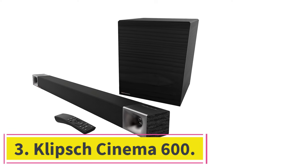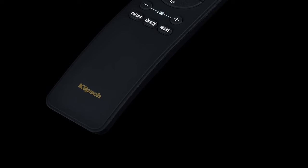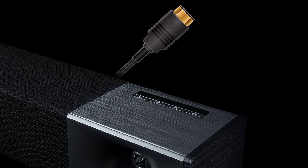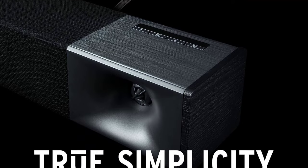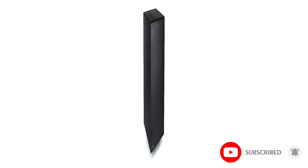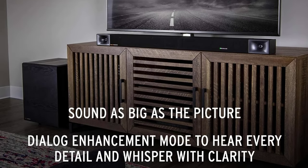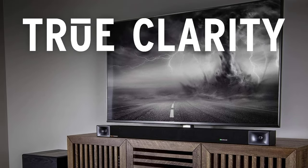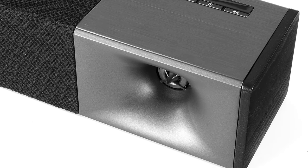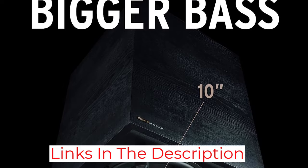At number 3: the Klipsch Cinema 600. The Klipsch Cinema 600 soundbar is actually a compact home theater system. It comes with a wireless subwoofer, the convenience of its own remote, and offers a plug-and-play setup via HDMI-ARC or optical cable. Like all Klipsch Cinema series soundbars, it uses a unique horn-loaded technology to deliver an honest, cinema-worthy sound experience. It's a 5.1-channel system with left and right speakers, a dedicated center channel, and one of the largest wireless subwoofers in this category. It is compatible with Dolby Vision and Dolby Atmos, delivering multi-directional sound with minimal equipment.